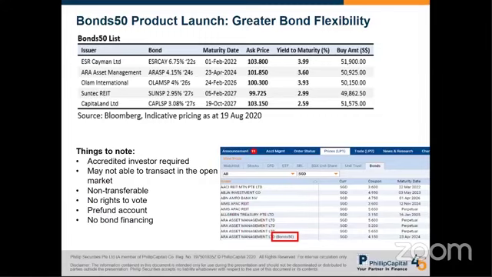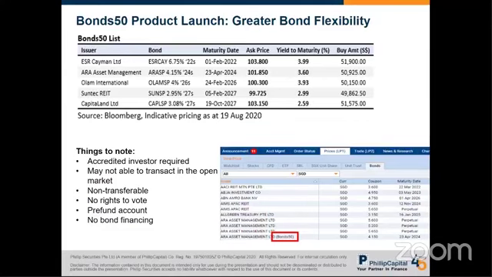If you hold 50K of the bond, you will not have voting rights. Phillip reserves the right to vote on your behalf unless you accumulate up to 250K of that particular bond. Your account has to be a custodian account and has to be pre-funded before you can place your trade. For bonds that are 250K, we actually offer bond financing at 2.68% per annum. However, for these Bonds 50, we are not able to provide financing.